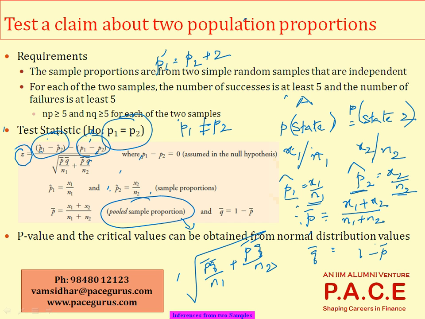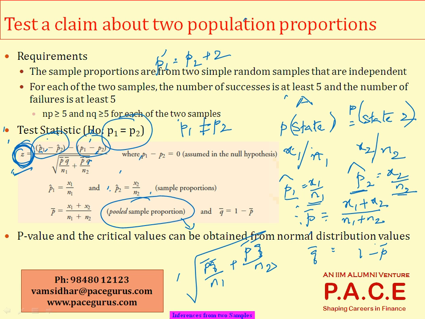So based on that you compute the test statistic. Even for a single proportion it followed a Z statistic. Even in the case of two different populations, when it is about testing a proportion, it will follow the Z statistic itself. The difference in sample proportions minus the anticipated population proportion difference, divided by the standard error, which in this case comes out as root of p bar q bar by n1 plus p bar q bar by n2. So this is your test statistic. The moment you have your test statistic, we know that it is a Z test.